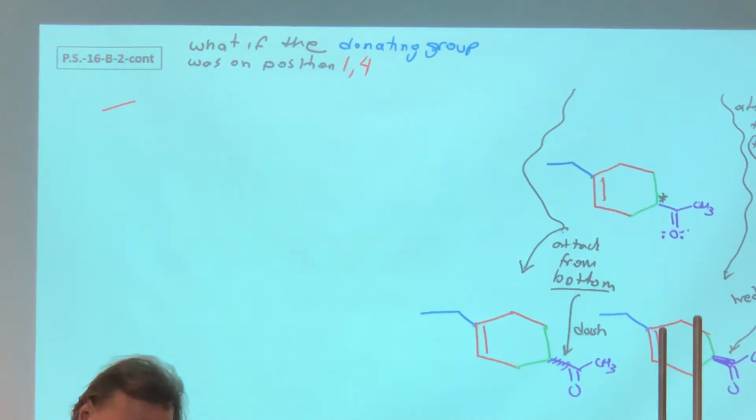So if you have this, is this S6 or there strands? Cis. Okay. So what about if this group was here? Yes? That's what I'm talking about, position 1, right? And in order to study this, a good model to use is not to do this, but to do this. Right? Okay, so this is like having two donating groups, so position 1 and 4. Right? 1 and 4 is the same kind of idea as having the 2 and 3.